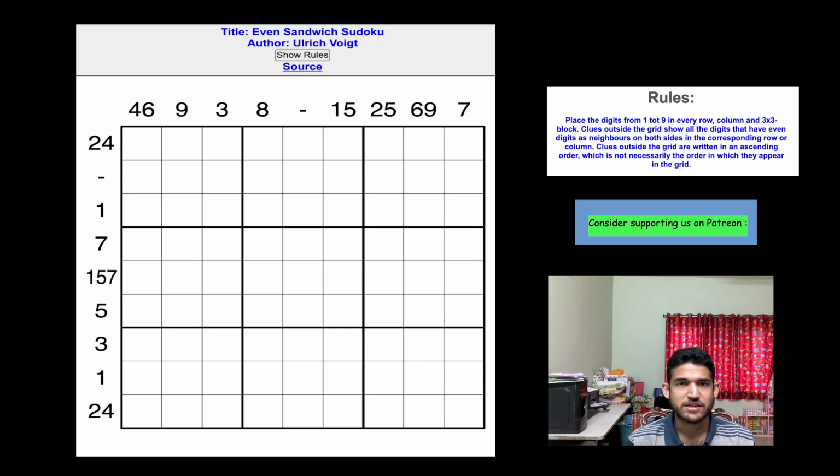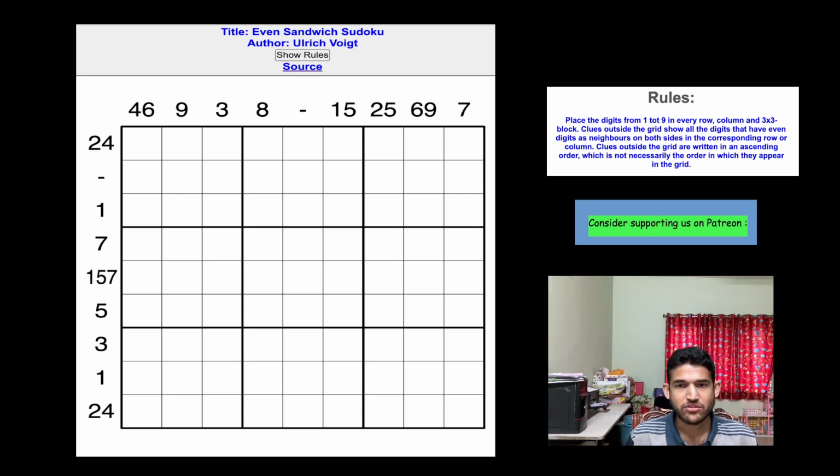This was the last Sudoku in the finals, and this even sandwich Sudoku I found to be unlike any other I have seen previously. It was hard and there were many excellent tricks that one can learn through the Sudoku. So I thank the author for allowing me to make a video on this Sudoku. The link to solve this, if you want to give it a try, is in the description. So let's start the Sudoku now.